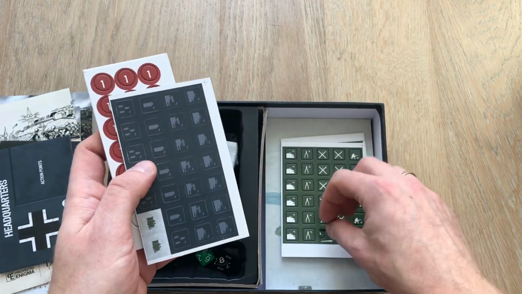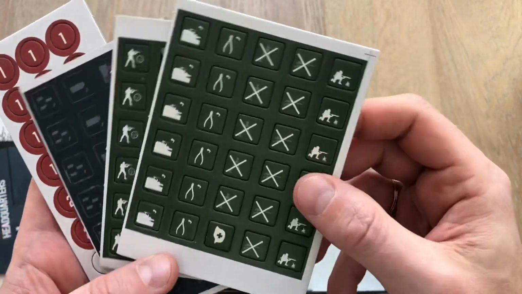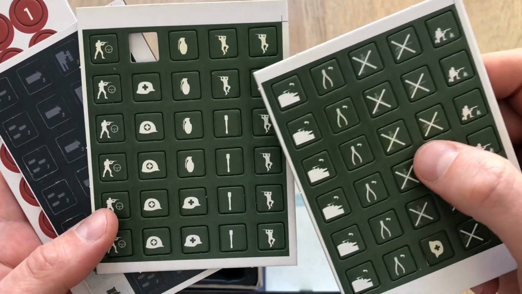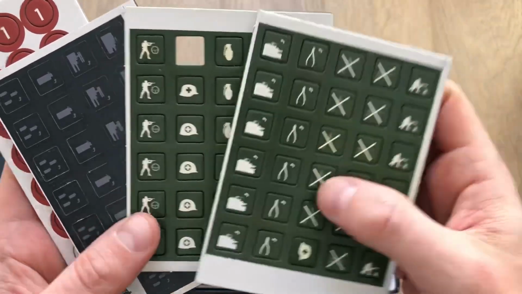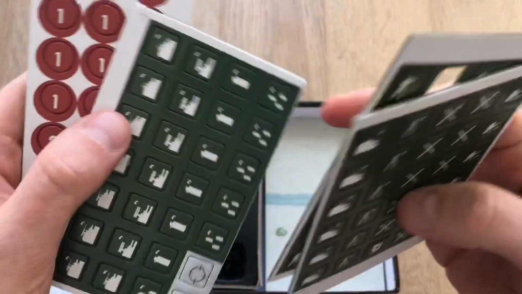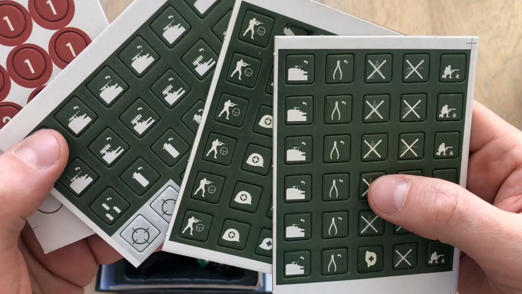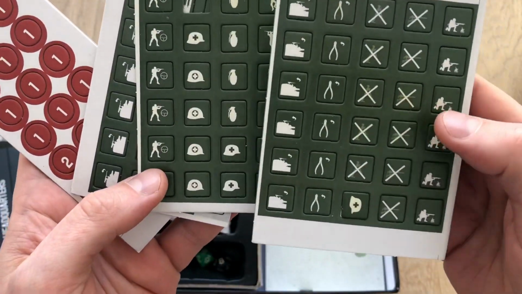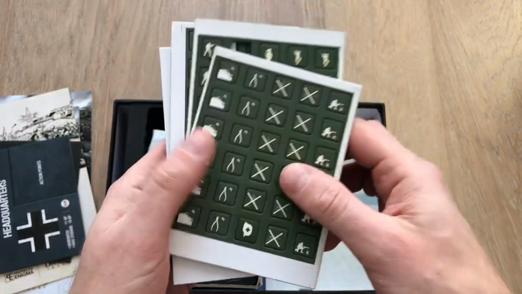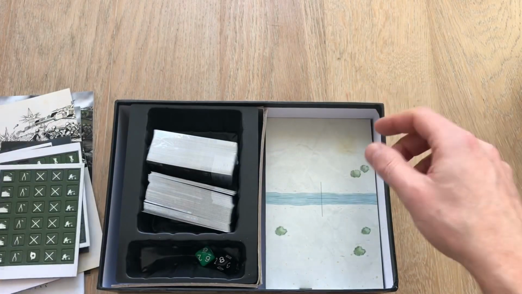We have some tokens, we have some counters, as you can see, small sized counters which will represent special forces or special units. We will have some ammo, grenades, some additional ones, for instance, maybe fortifications or maybe some machine guns. So all the equipment which will be used during scenarios. In the description of the scenario, we will have the information what equipment will be used, as I believe.